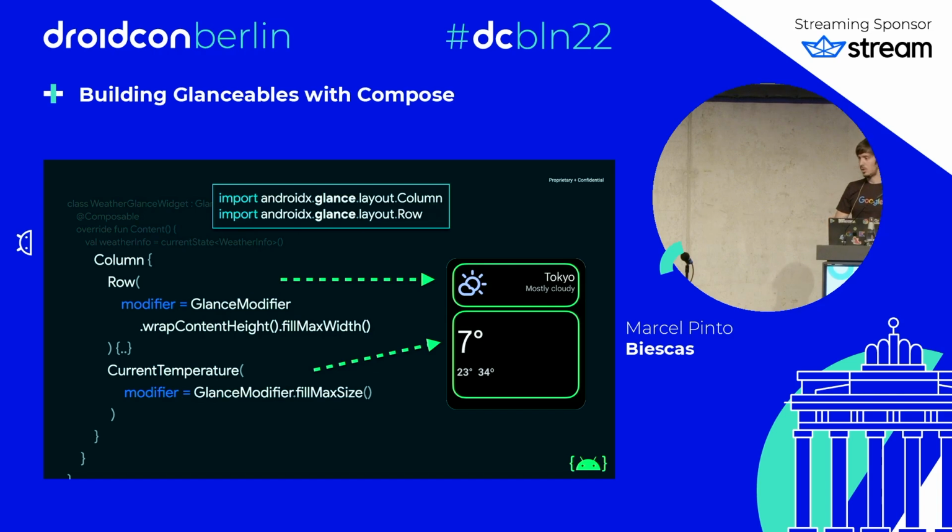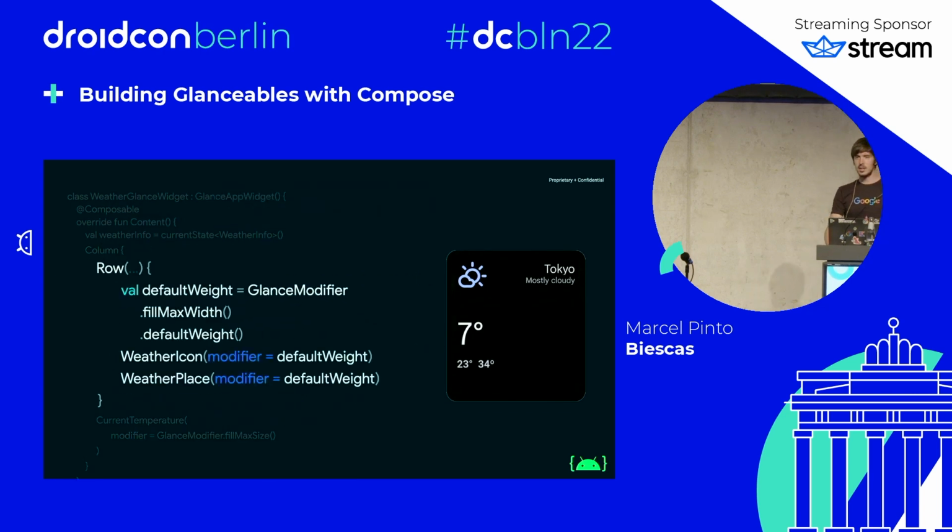It's really important to note here that I'm not using the Jetpack Compose column or row that maybe you're familiar with. Every composable that Glance uses comes from the Glance model. So it's something that you need to take care of whenever you are implementing Glance. We have some tools to make sure the IDE notifies you when you do that, but those are still a work in progress.